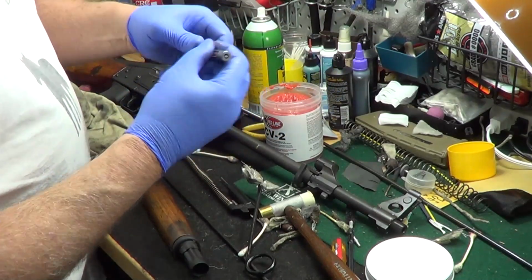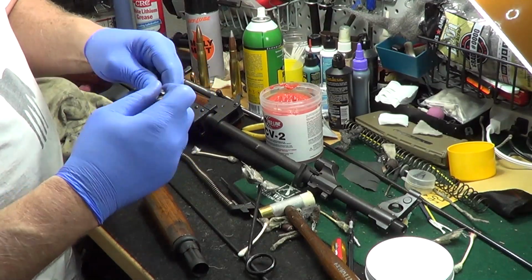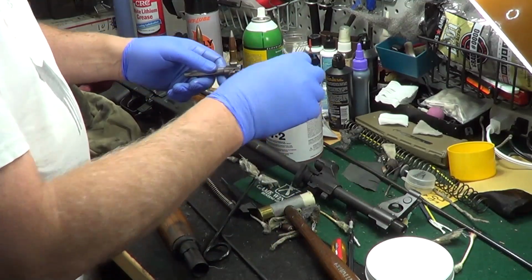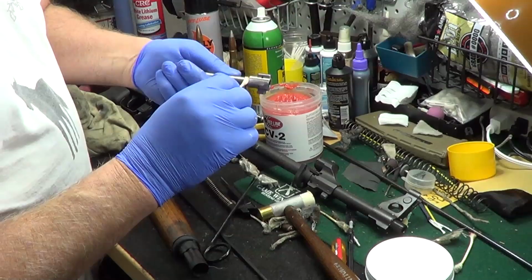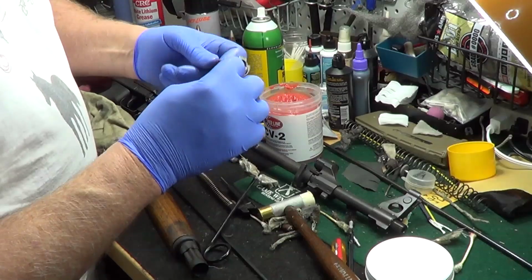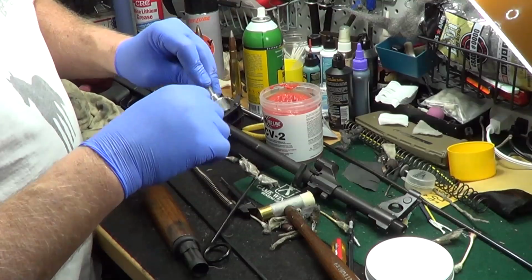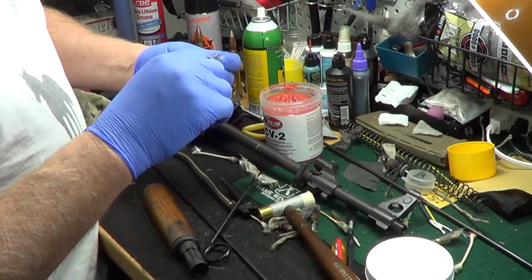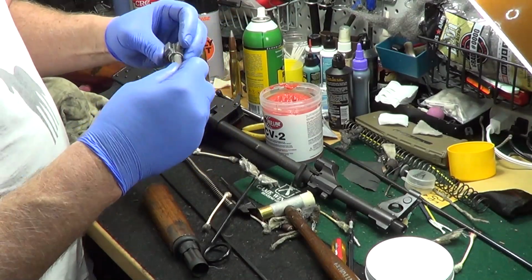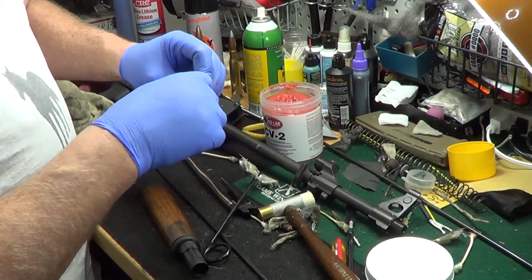Get the rest of my firing pin, actually the bolt, firing pin's inside. Some good moly on it. I can't get in the corner, so I will make sure and get all these little edges. And again, this has been outside in the temperatures for at least a couple years, not 3 or 4. And it looked pretty good. So the oil I was doing was okay. I just happen to think this moly is superior.